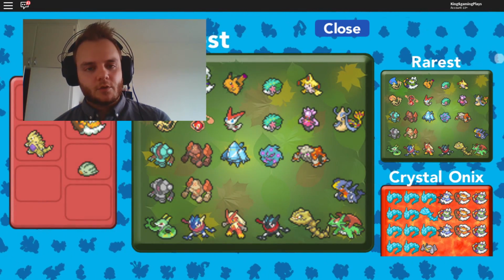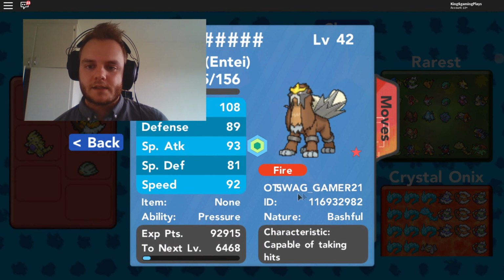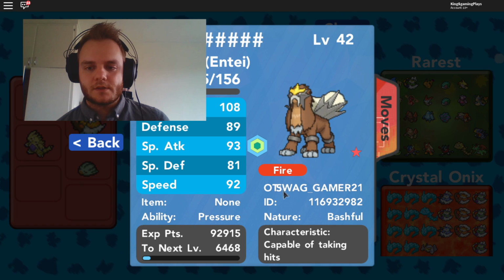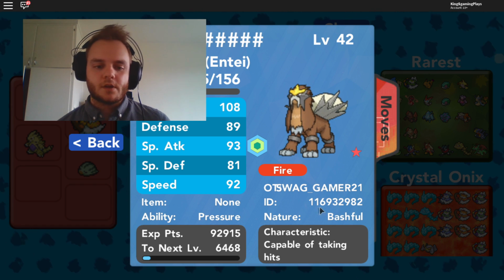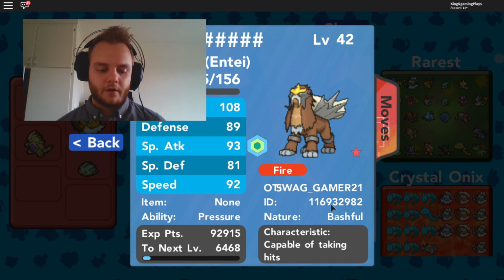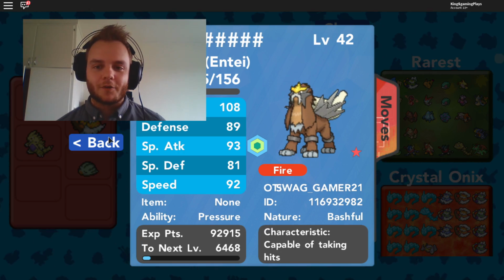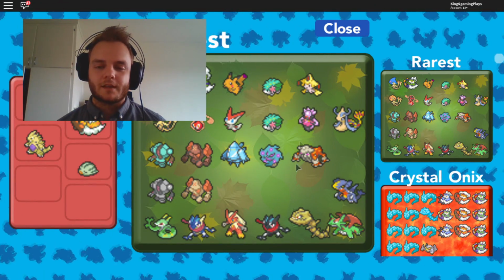So the best thing to do in this lottery, like it's showing on the screen right now, this is a shiny Ansei got from Swag Gamer, and as you can see, the ID is different. So what you've got to do here is go into Trade Resort. You have to trade a lot of your Pokes with someone else's Poke, so you can get more IDs on your Pokes to increase the chances of winning in the lottery.